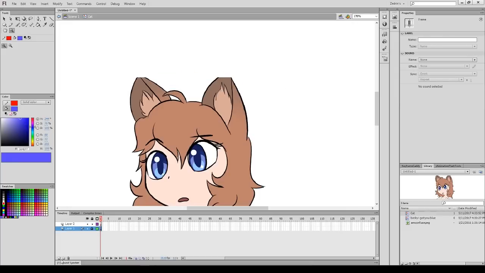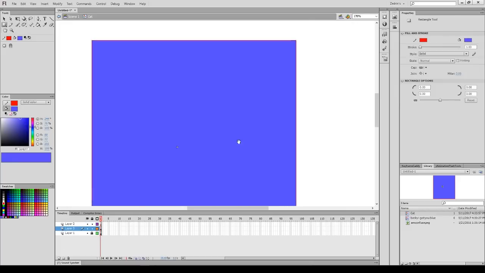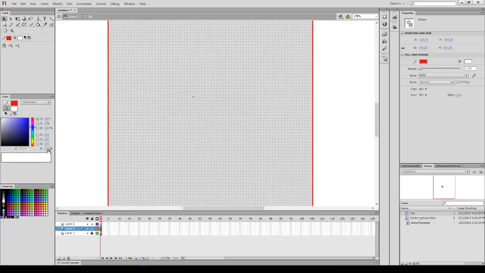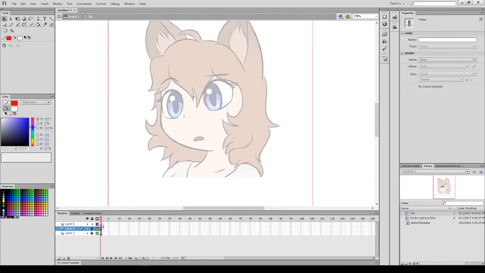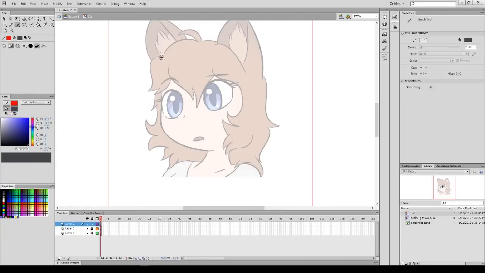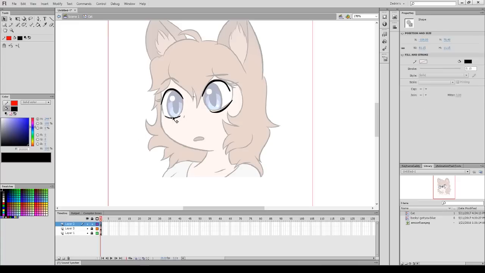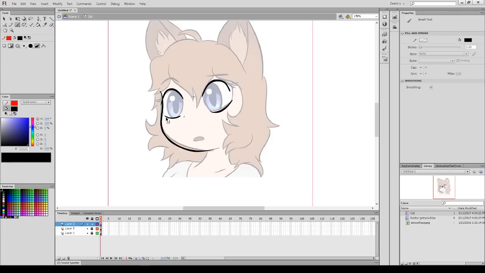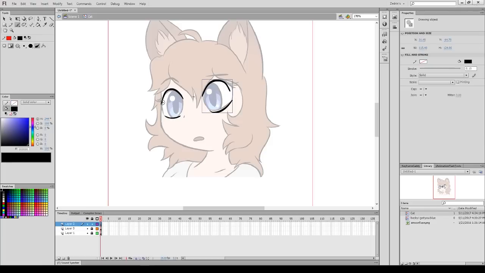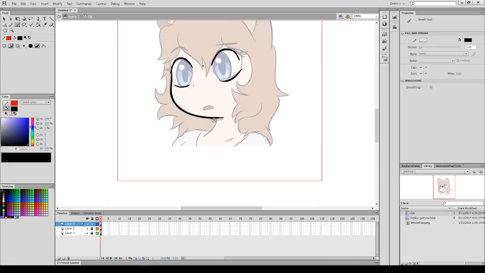Sometimes what I'll do is I'll make another layer over top. Draw on a big rectangle. White. Transparency. Lock that layer. And now I can draw over top of this. And the thing with Flash is that you don't have to be precise. I'm going to objectify those eyes. That way I can move them around later. And then I just kind of work with it.